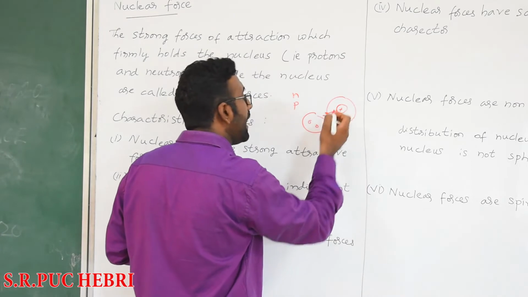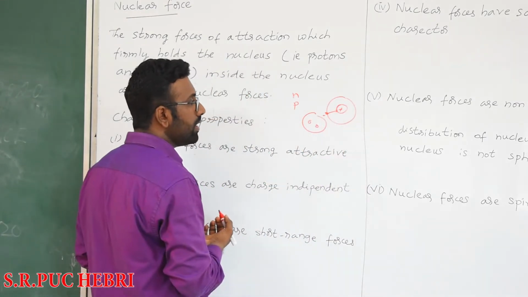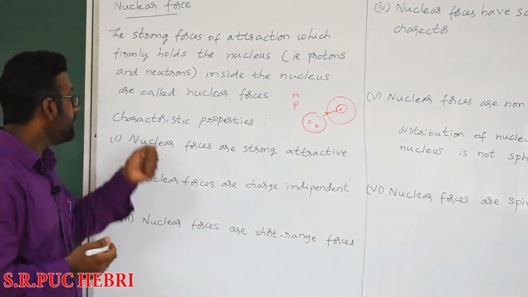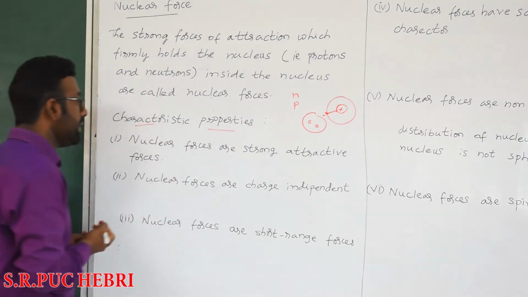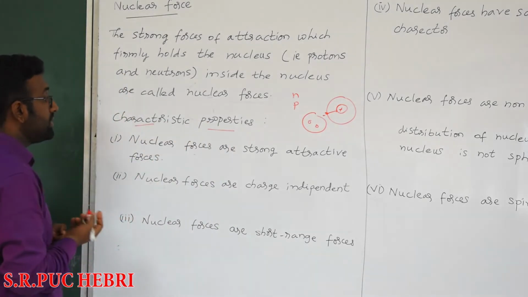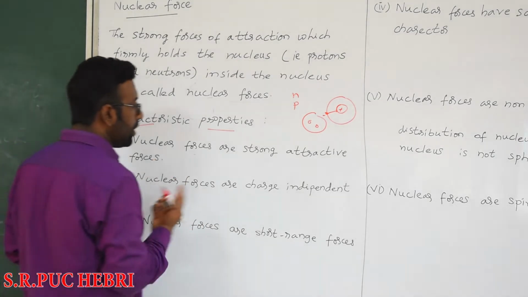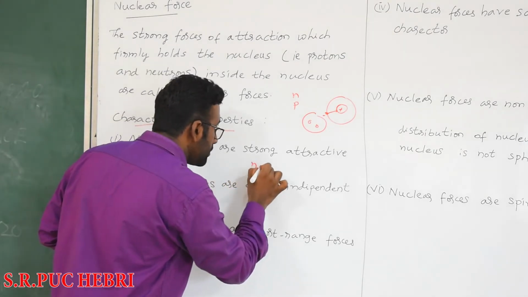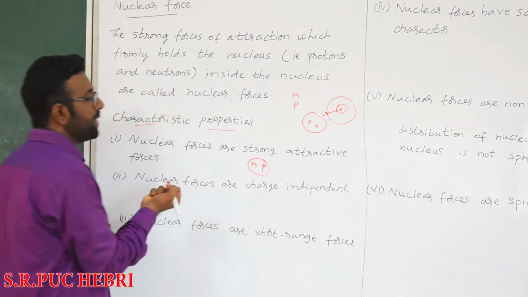You can see it will not act beyond the range of the nuclear size. But it is the strongest force in nature. We will see some of the characteristic properties of nuclear force. Nuclear forces are strong attractive forces. So that's the reason why neutron and proton inside the nucleus are strongly bound together.